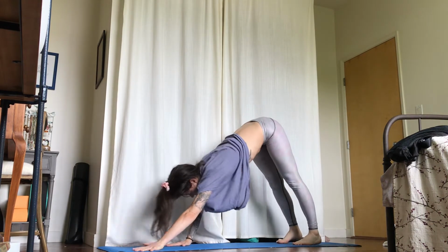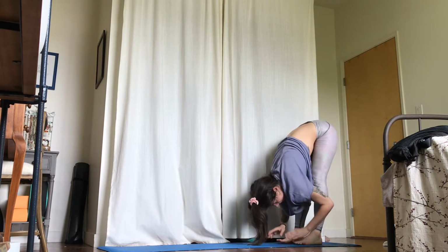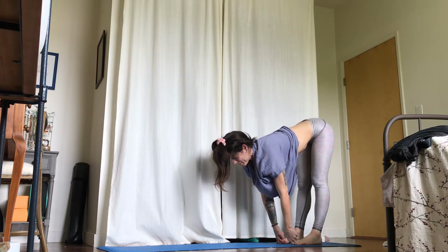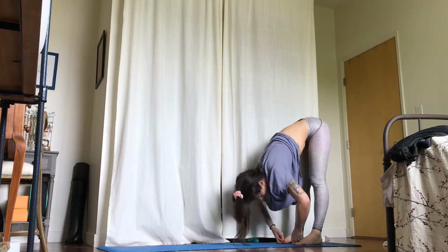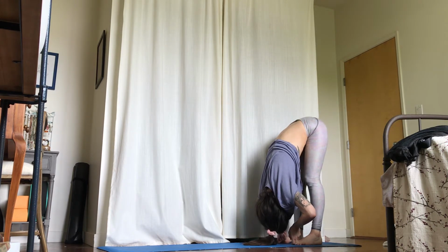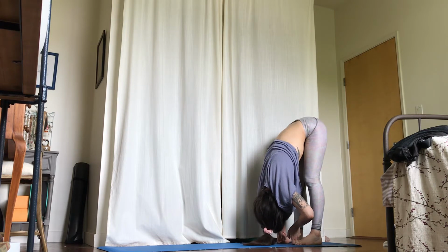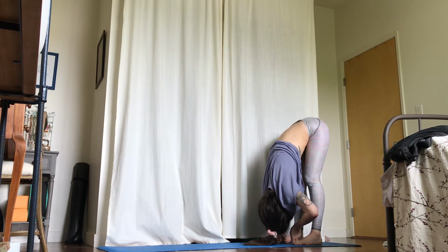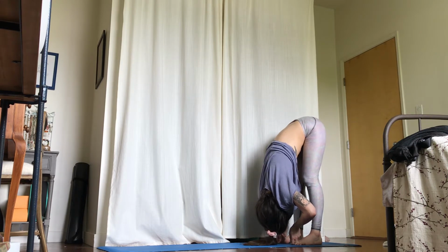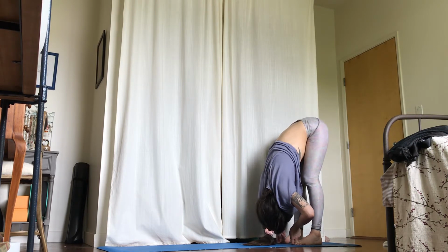Walk your hands back to your feet. Take peace sign fingers around the big toes. Inhale, look up. Exhale, fold. Elbows out to the sides. Relax your neck. 4 breaths. Shoulders away from the ears.